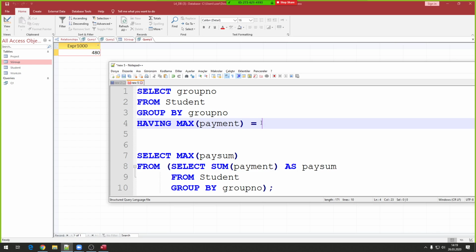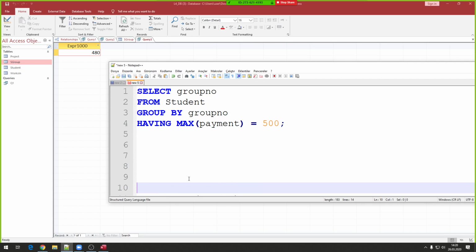If I know the absolute maximum payment, I can write such a query: group the students according to the group number and find for each group the payments, and the payment should be equal to 500 for it to be projected.